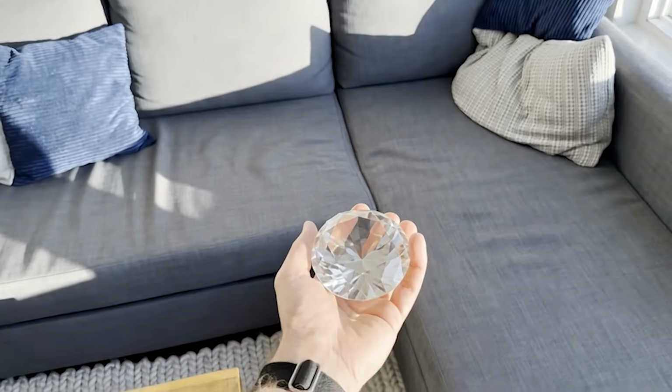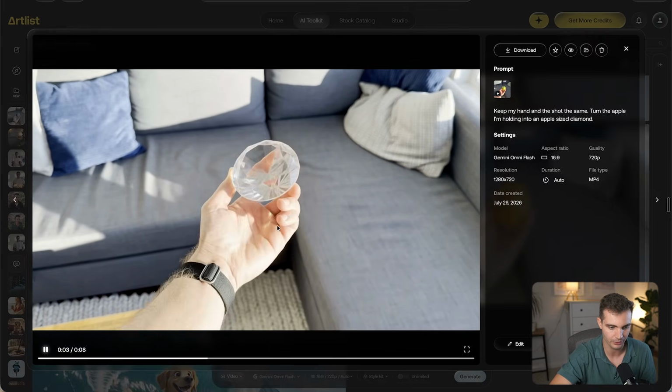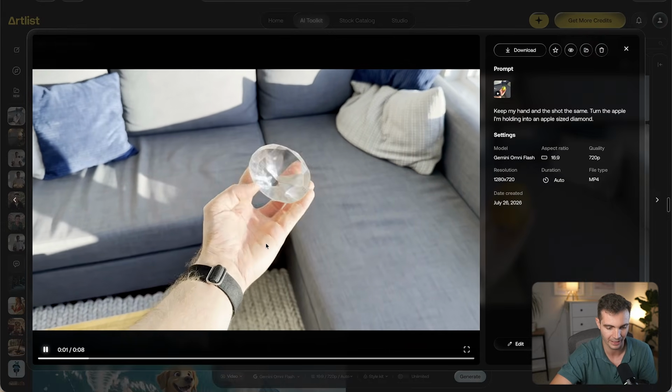This is seriously impressive, and one of the biggest strengths of Omni is that it understands the physics behind it much better, and it's not just inferring how something works, it almost feels like it's doing the physics calculations behind something. But yeah, if you just look at the level of detail of the see-throughness as well as the light refracting into my hand, this is impressive.